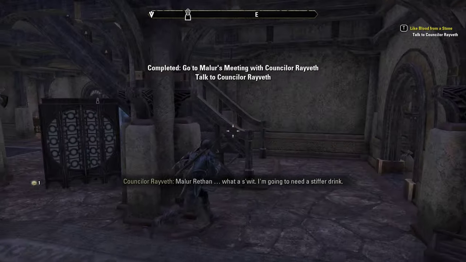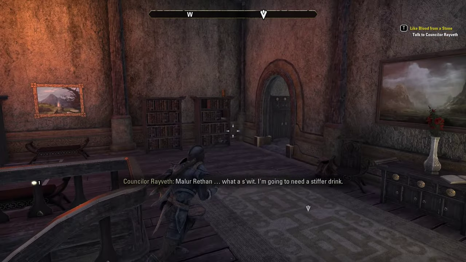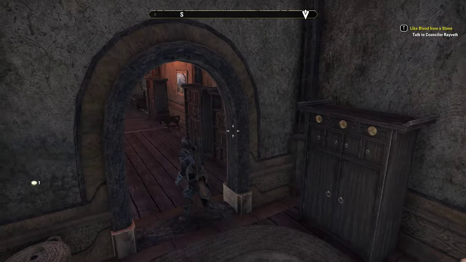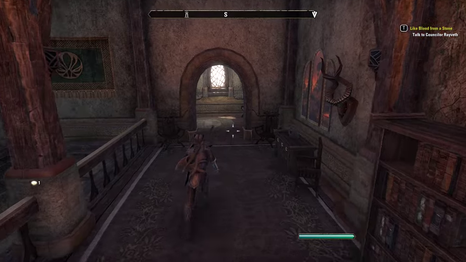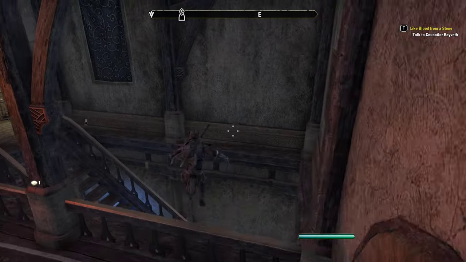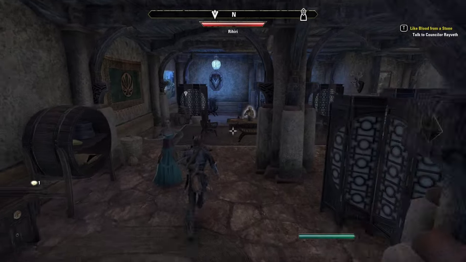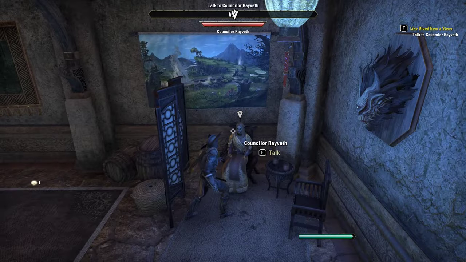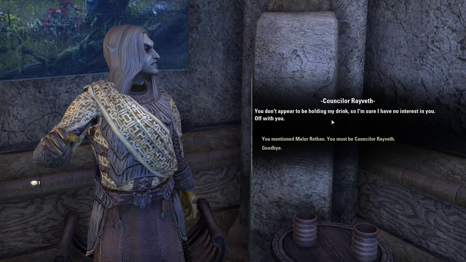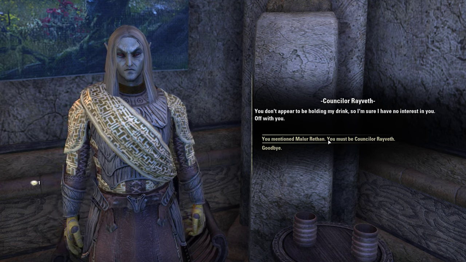Malarethan. What a sweat. I'm going to need a stiffer drink. Hold still. Stop weaving. Below. Okay, they're below. What did I miss? Oh, they're hiding back here. You don't appear to be holding my drink, so I'm sure I have no interest in you. Off with you. You must be Counselor Raveth.